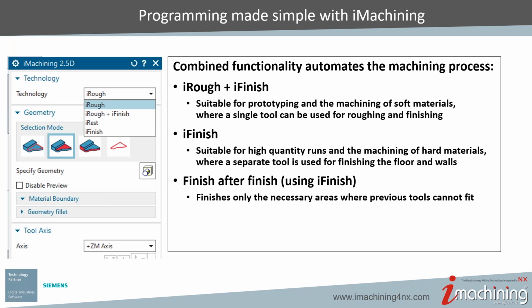If you have a soft material like aluminum, you might even be finishing with the exact same tool. So you can do the finishing directly in the same operation, and we're offering all sorts of different options to machine the floors with different strategies. You have different speeds and feeds, RPMs for the finishing.